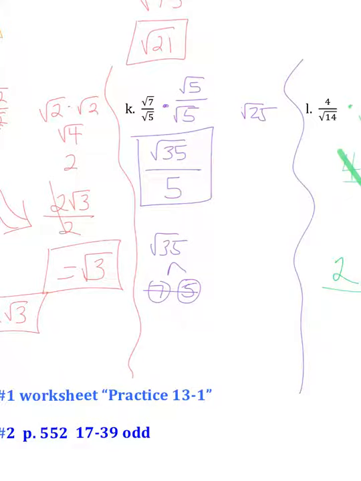Let's fix that. And that square root of 13 is simplified as much as I can get. 13 is not a perfect square number. So 2 square root of 13 over 7 is my final answer for that one. So again, this is lots of practice on factoring and finding numbers that multiply together to get to the number we're looking for.